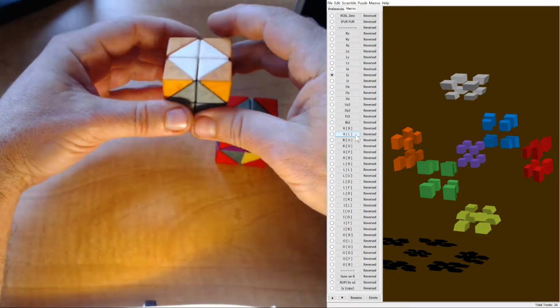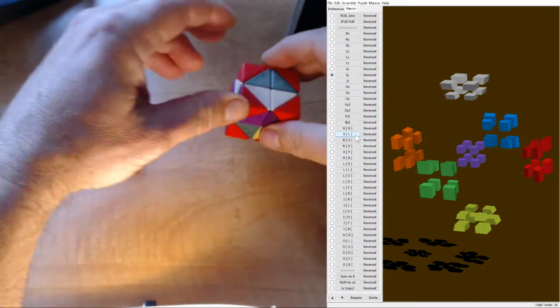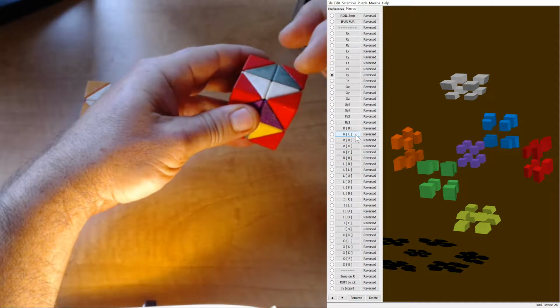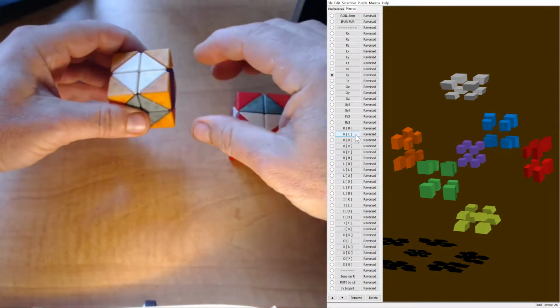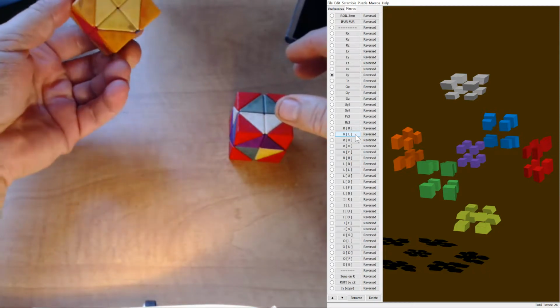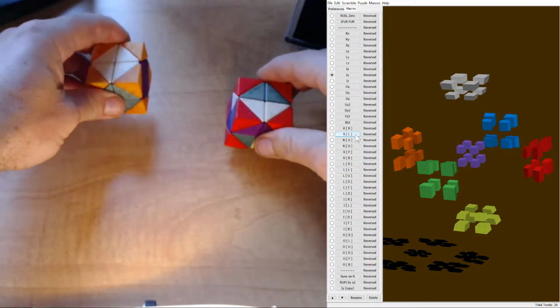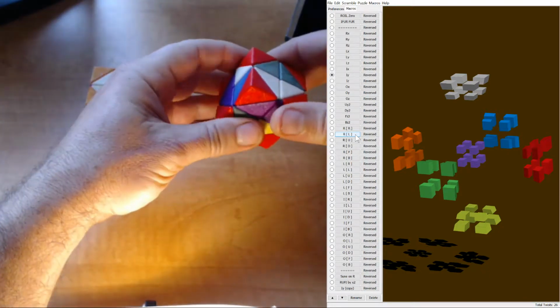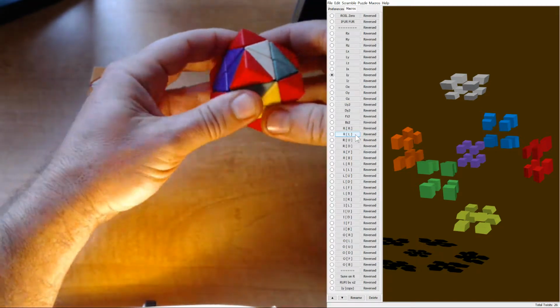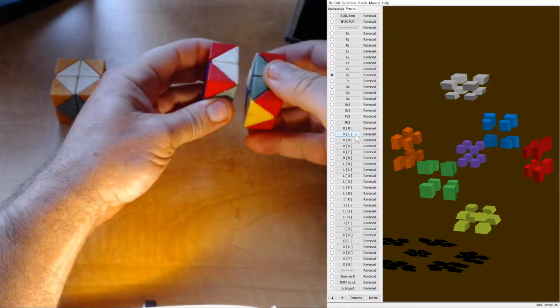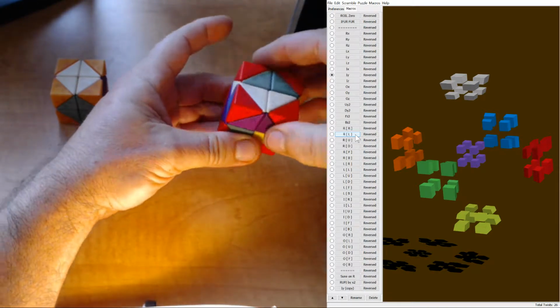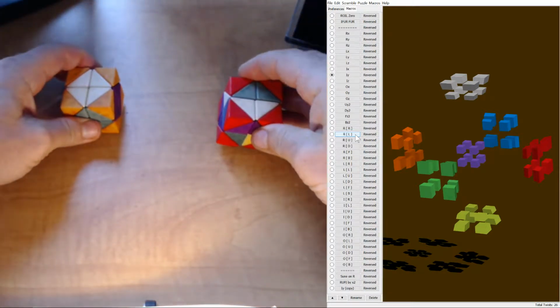And because it added up to 0 modulo 4 in the twists, we had a +1 and a -1, our buffer ended up at 0. Nothing happened to our buffer piece, even though we did it the long way. It's identical in result to if we did our U prime without all that housekeeping.